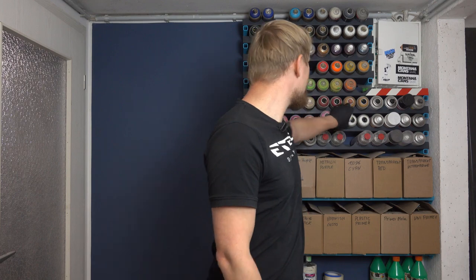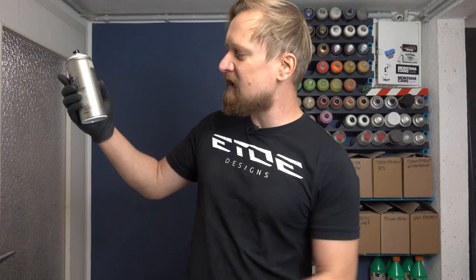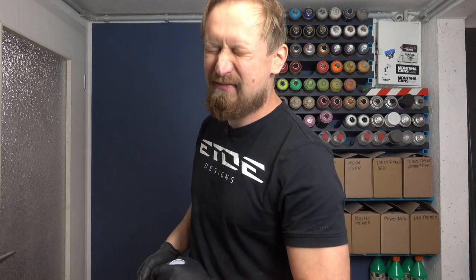The question is what's the best primer for our carbon parts and for hydro dipping. For hydro dipping the best primer would be a light primer — a white primer — because the color that floats on top of the water is very thin. It's only a thin layer and these colors are not able to pop out on dark parts like black carbon. So we need a white primer as the base which sticks well on carbon. I'll use a uni primer from Montana, color T2300. It's a 1K but it's fine. If you want to go fully professional you can use a 2K, but this is good enough. Let's prime these parts and then we're ready for the hydro dipping.